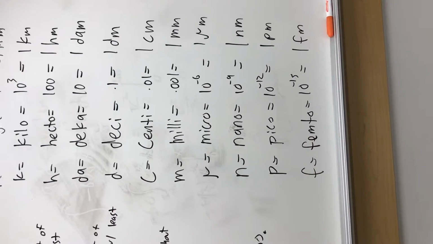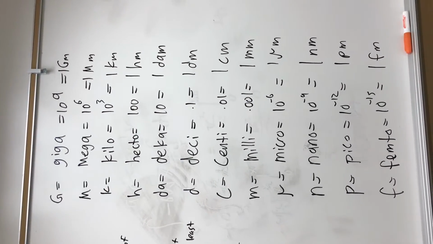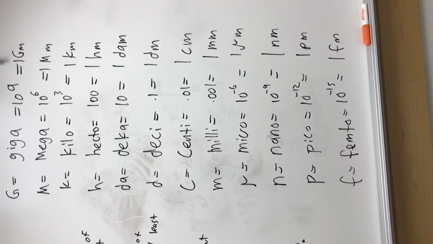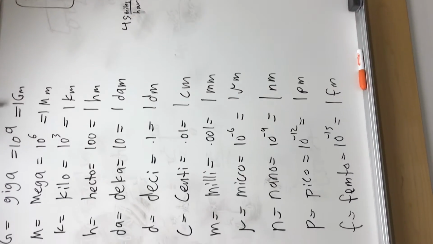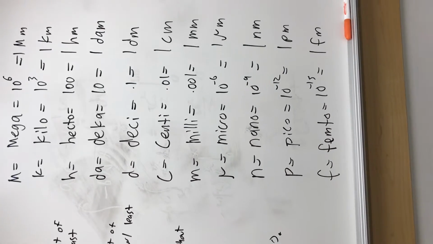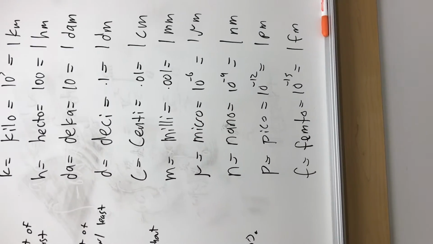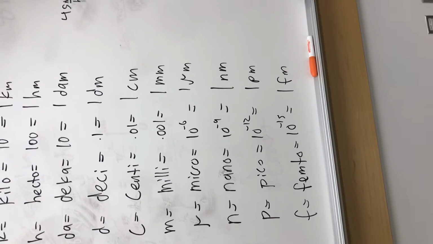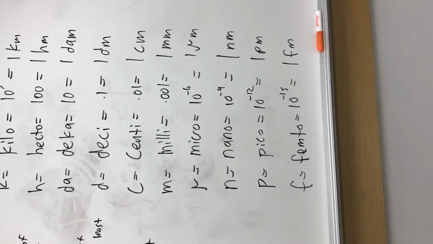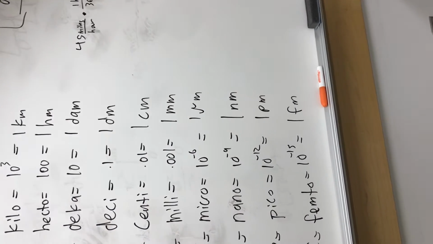Meter's 1. And so we go up from giga, which is 10 to the 9th, denoted by a G, and 1 gigameter is an example. Big M is mega, which is 10 to the 6th. Little k is kilo, for like kilometer. Little h is hecto, for 100, like 1 hectometer is 100 meters. dA is deca, which is 10. Not to be confused with deci, which also kind of means 10, but it's the smaller 10. It's dividing by 10, and that one's fun because it's denoted, if it was in meters, it would be dam.